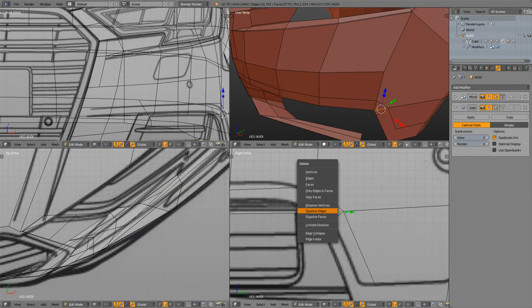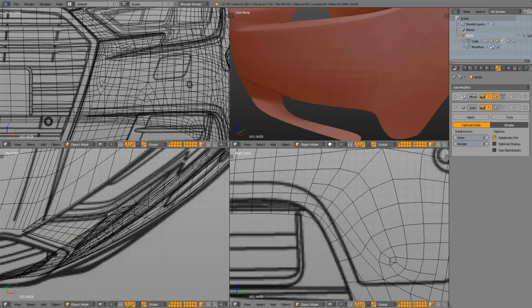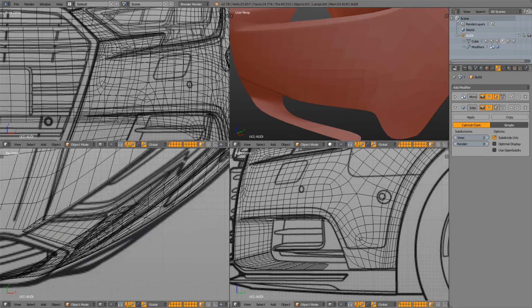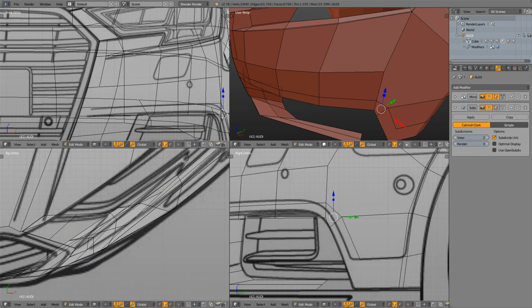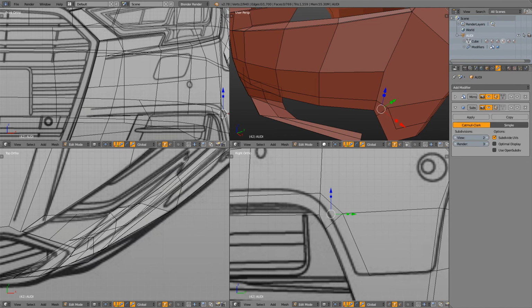I think, let's remove this, dissolve it, just so we can get these polygons to flow correctly. Use the knife tool again, let's cut here. Select this edge, remove, dissolve, okay.